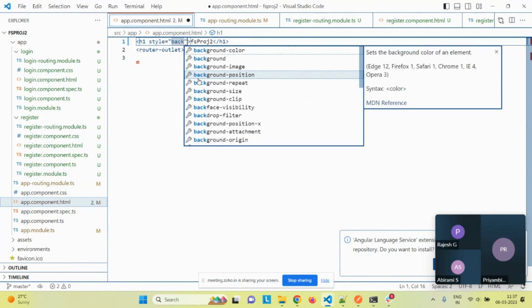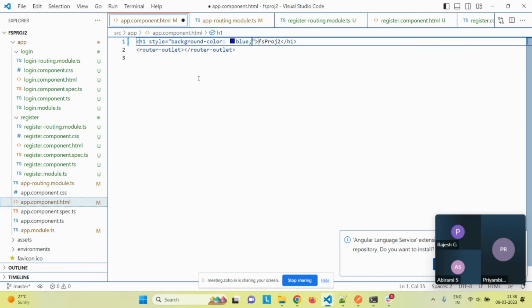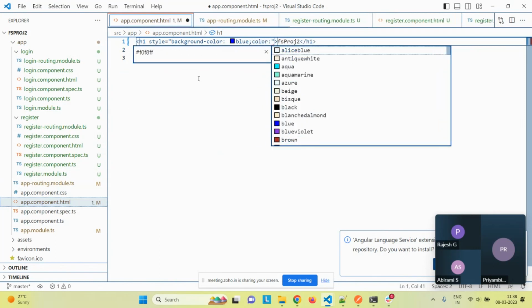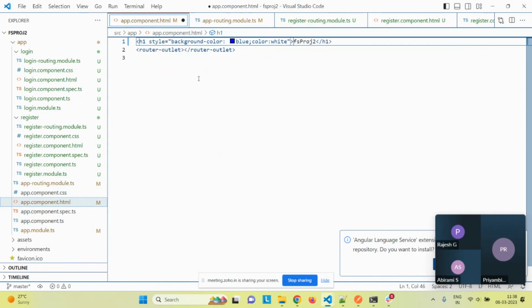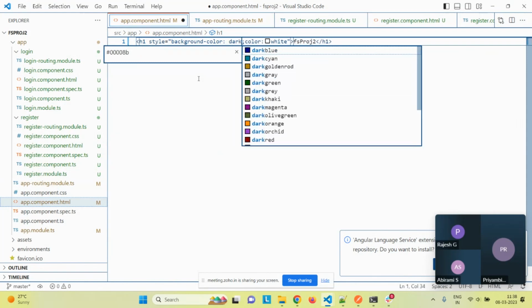So for background color, I can choose, say, blue, dark blue. And then color, which is the font color. I use white. I don't know whether dark blue is available or not. I just say dark blue.